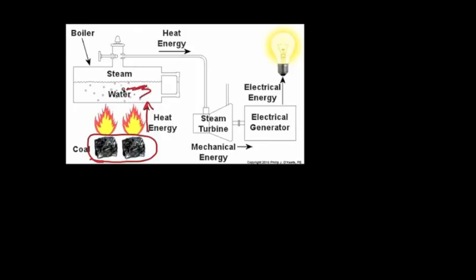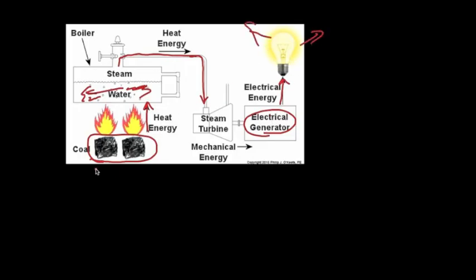The molecules in the water start moving really rapidly fast, eventually turning into a gas we call steam, which is water vapor. The steam creates pressure. In the boiler, that high pressure steam is then shot down a pipe to turn a steam turbine. The mechanical energy is then used to move an electrical generator. That electrical generator is then converted into electrical energy, and we get the radiation of light.